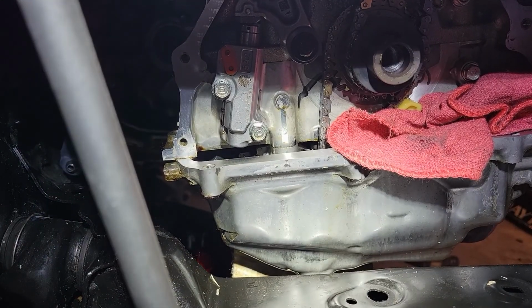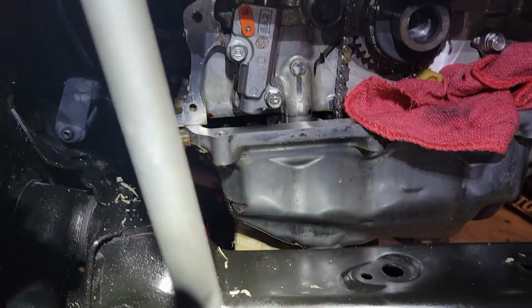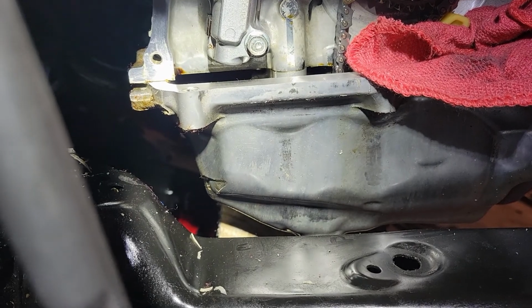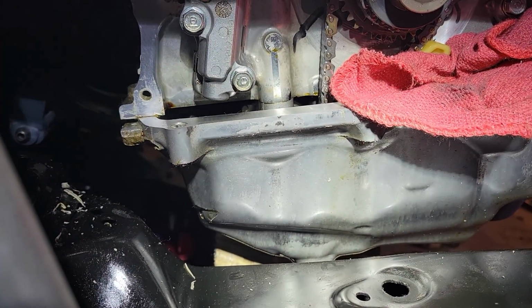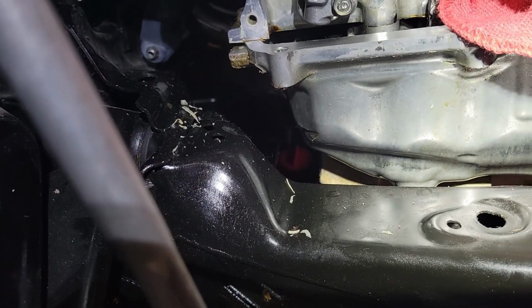Well guys, I got some more bad news. I was just getting ready to put everything back together. I was getting ready to put on the chain cover and the valve cover, and I found more carnage. So let me show you guys what's going on. Can you guys see it? There it is. There's a crack in the oil pan right there in the corner. I guess when that engine mount broke, it hit the subframe right there.